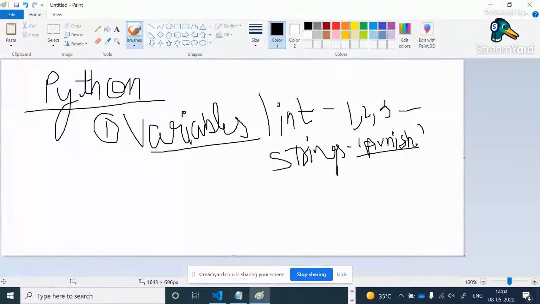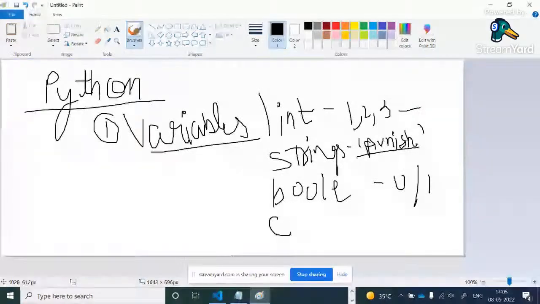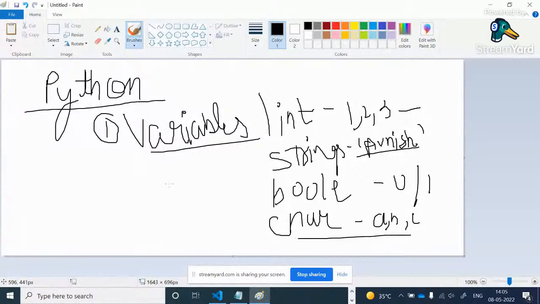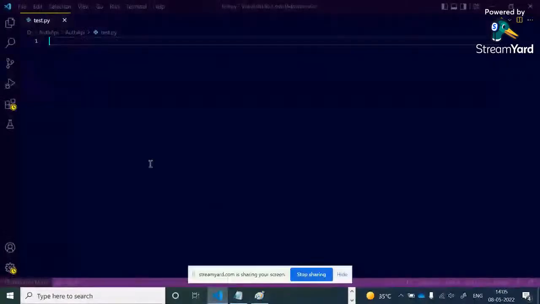We just understand how they are used, and move on. So the other things are integers and strings. Then you have another type that you are aware of, boolean, right? You must have heard about boolean, that is 0 or 1. Then you have character, a string, right? Character includes A, B, and C, and so on, right?